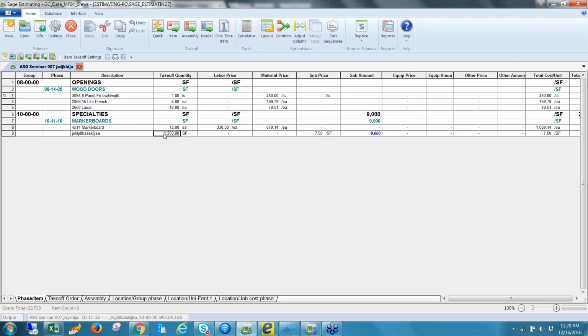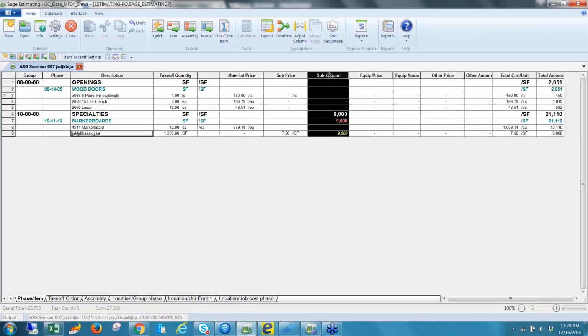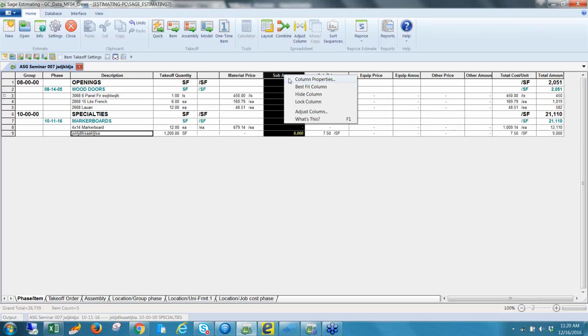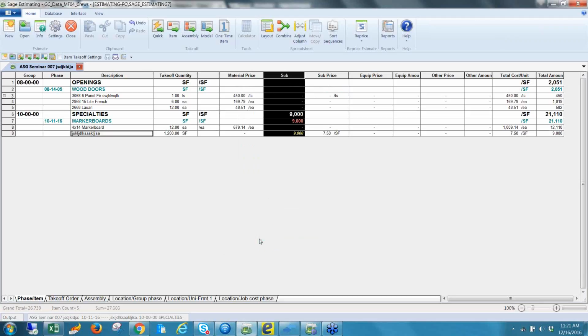So as you work with this, the other thing that's important to see is, right now these are some of the columns that I have on that make sense and work for me. The thing that's important to understand is that within this spreadsheet, you're not limited to this view. You can simply come over here and hide columns. I can move a column from here over to here. I can rename columns. And again, manipulate it the way that you may want to as a user or a company.